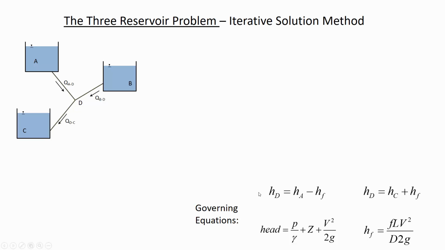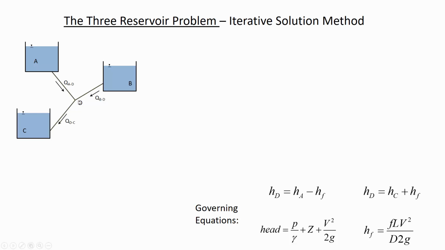Head at D is calculated by looking at the losses between points. So at A, there's a certain amount of energy at A, and the head at D is going to be less. There's less energy at D because water was flowing through this pipe and energy was lost due to pipe friction. So this first expression here, head at D, is head at A minus HF. I hope that makes sense, because it's just saying the direction of flow is important in knowing whether the energy is going to be higher or lower at a certain point. And so the energy at D is lower than the energy at A because of the losses.